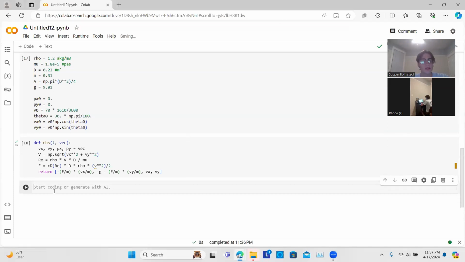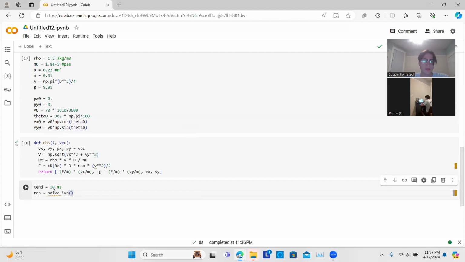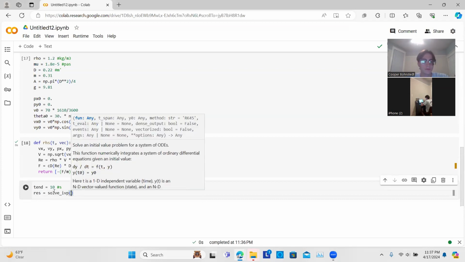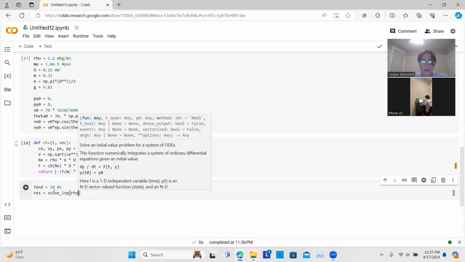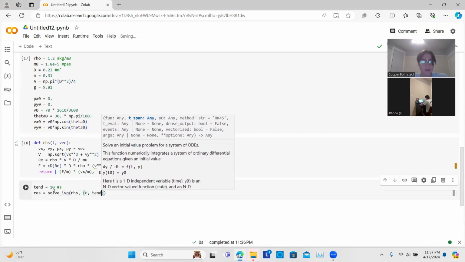Okay, so now we need to actually start specifying our time that we're running our simulation for, right? So let's call that 10 for 10 seconds. Okay, and then now we need to solve our initial value problem, right? That's the whole reason why we put in the solver. So it's solve_ivp, right? And that will be for our right-hand side, from 0 to 10.